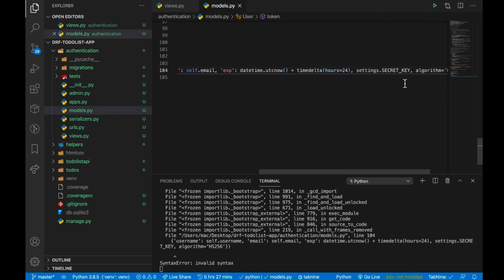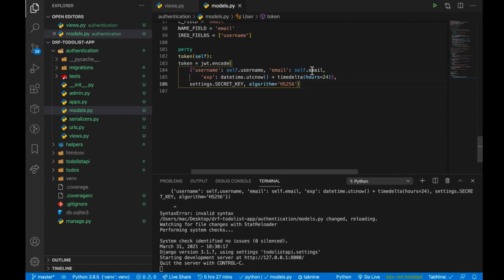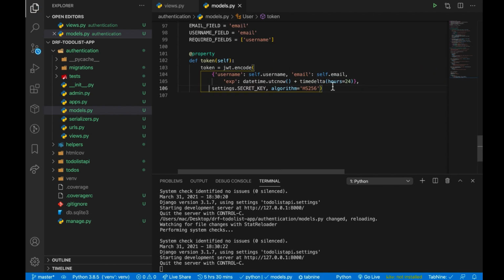Okay, so let's make sure we have things set up properly. So settings.SECRET_KEY. Okay, we need to end this here, like this, and step this one down. All right, so now this means that we can do token.token. And down here, let's return that token we just created. So that means if we do token, it's going to return this token that we get by doing JWT encode.